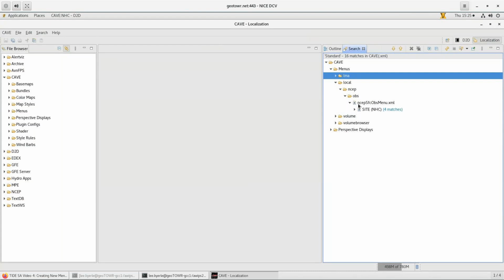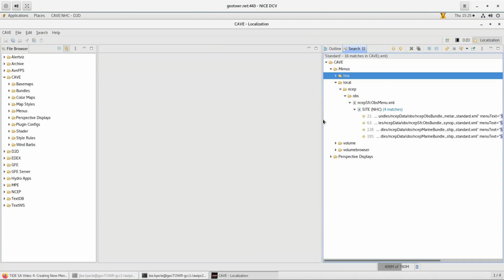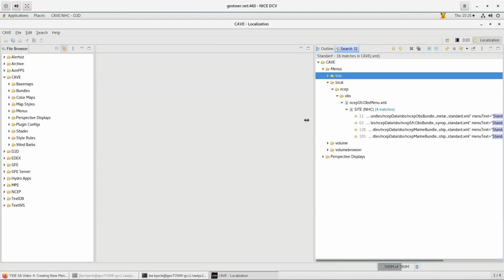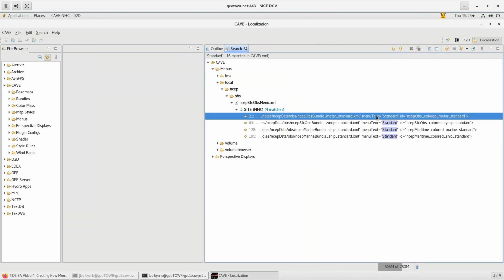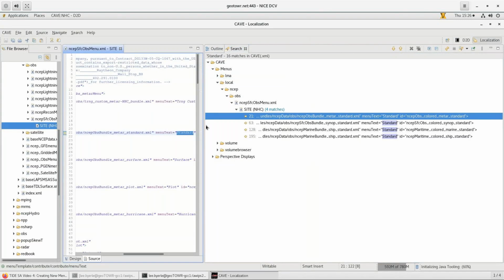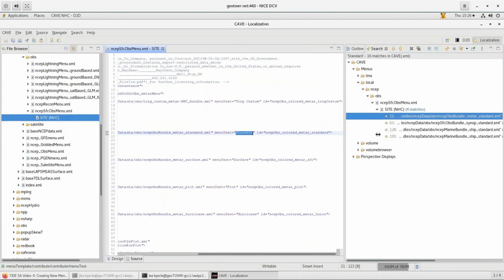It's at the site, so a site localization change was made. And then if we open this up, we get a bunch of matches. So you can see the word standard, and it's menu text too. That's important because menu text is a tag where you assign the menu button. So let's just take one of these and double click on it and see what happens. It actually will open up the menu file for us.